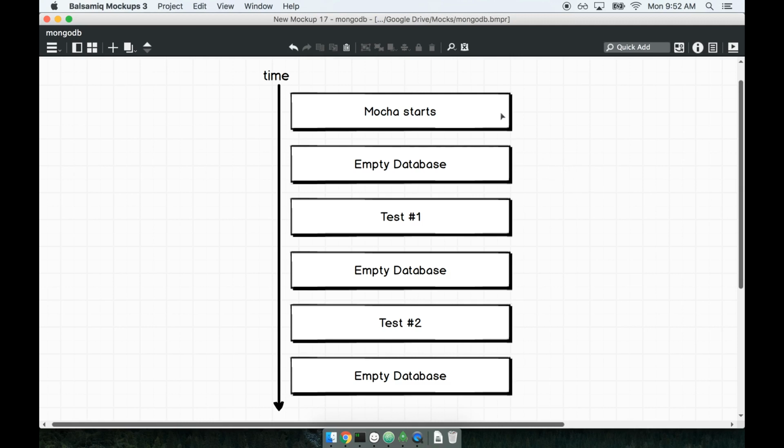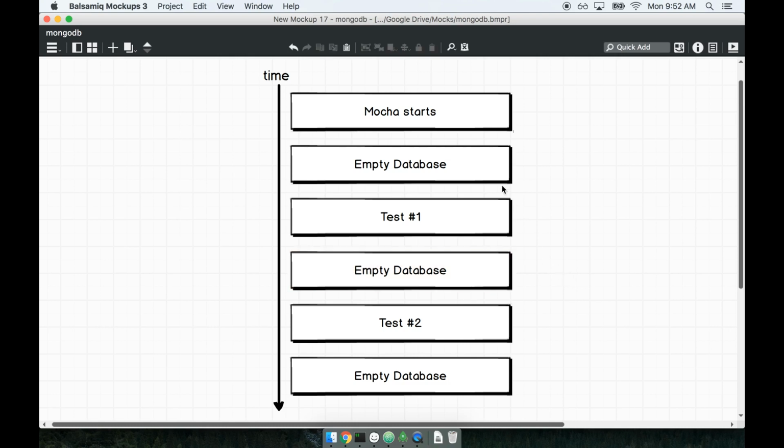So here's going to be the goal. I want to make sure that every single time that Mocha starts up, we empty out our collection of users, then we'll run a test, empty out the collection of users, run a test, and repeat again and again. This will make sure that every single test that we have runs in relative isolation and that no data from any other test starts to mess around with another test. You might be thinking, well, what about the performance side of things? Don't worry, clearing out all the data inside of a collection will have a near negligible impact on how long it takes to run our test suite.